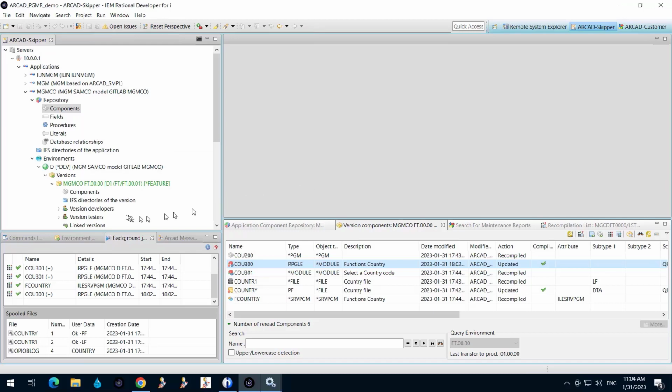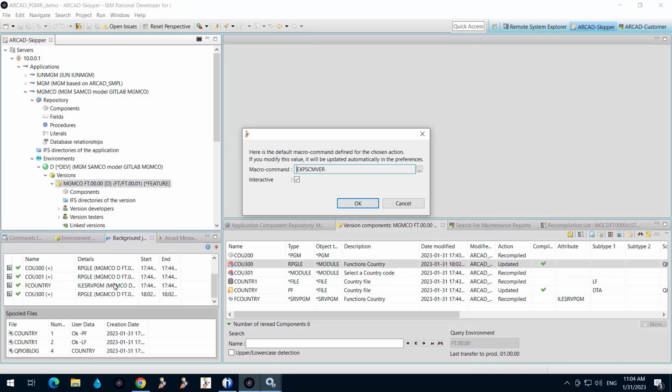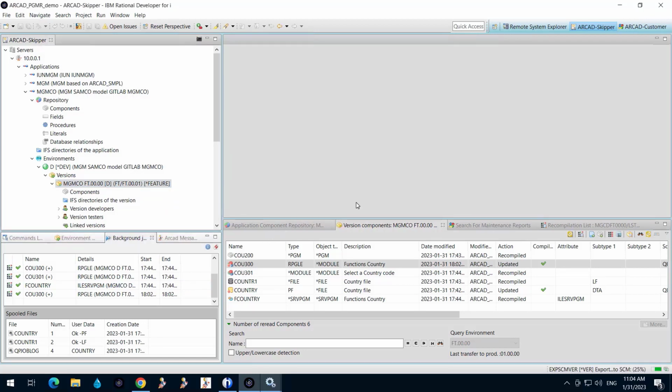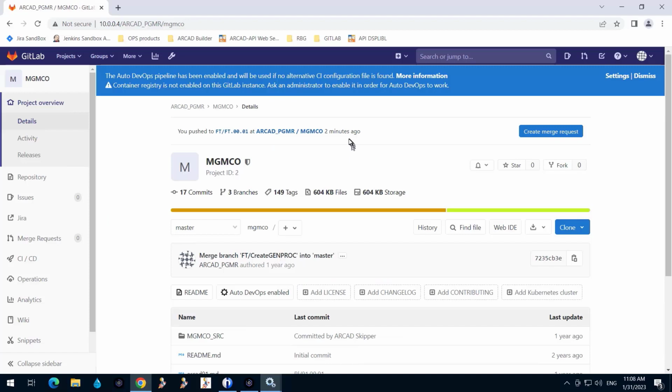Remember, Git is being used as source control, so when the developer is done with their changes and testing, they have to update Git with that change. They do that by doing a right-click and choosing an option. Again, this can also be done from 5250. This process puts the developer's changes on the correct branch within the Git repository. We're using GitLab today, but GitHub, Bitbucket, and so on all would work.